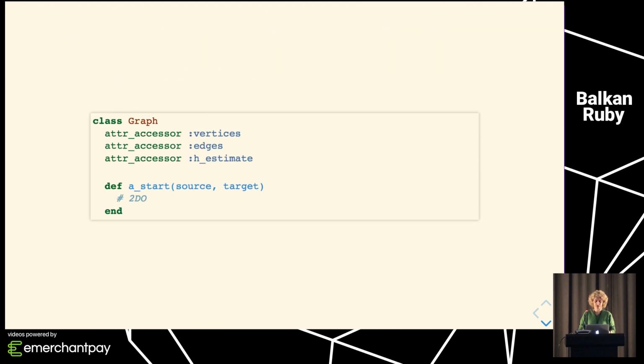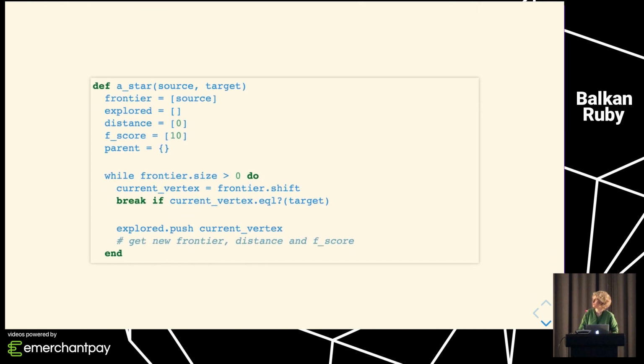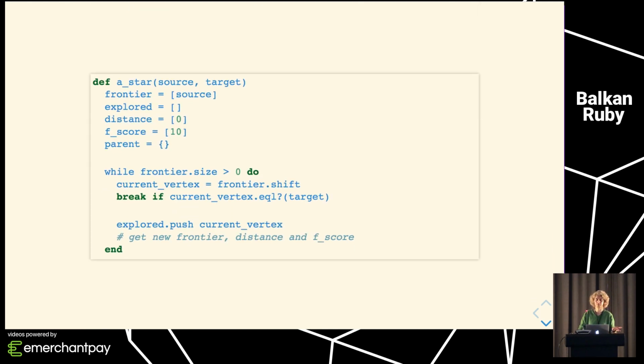Of course, this heuristic estimate, we have to add it to our class and then give it some values at the beginning. And it's important that these values are good enough. So if you sometimes have to do something like this, you have to see how this heuristic function has to be defined in order to assure that you will really find the shortest path for your graph.